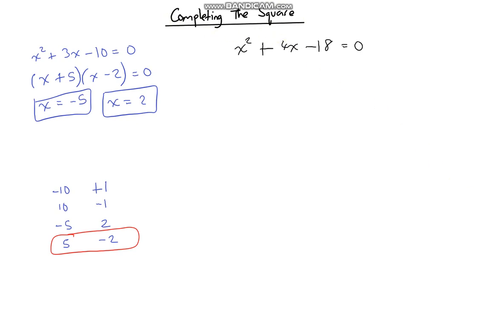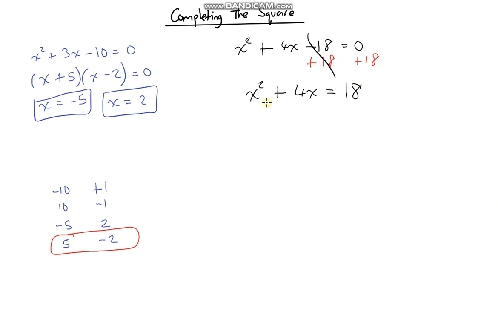When we're completing the square, we just focus on these numbers here. This 18 doesn't really have anything to do with when we're completing the square. So what I'm going to do is get rid of that negative 18. I'm going to move it to this side of the equation. In order to get rid of it, I'm just going to add 18 to both sides. I'm not interested in this, I'm only interested in this bit here. So what I'm left with is x squared plus 4x on the left hand side, because that cancels, and on the right hand side I'm just left with 18.